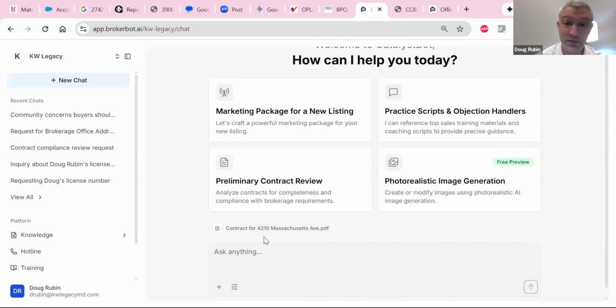So you could click this preliminary contract review button. I'm just going to say, do I need anything else for compliance?